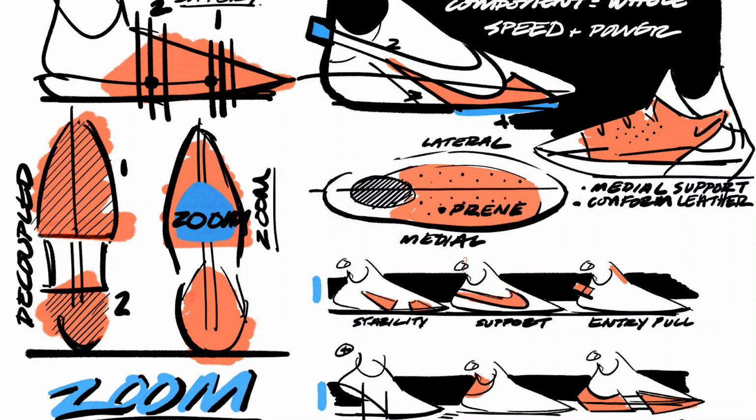Another reason they made it a decoupled outsole is Giannis is a very shifty player, and he likes his sneaker to bend more compared to the Zoom Freak 1. So for a very powerful and shifty player like Russell Westbrook, and Giannis has the same style of play as Russell Westbrook, but a bigger player, the decoupled outsole will surely fit the sneakers.